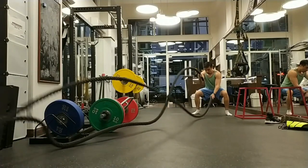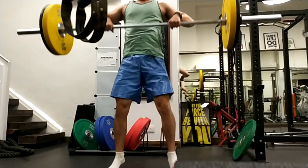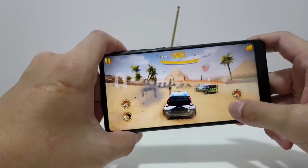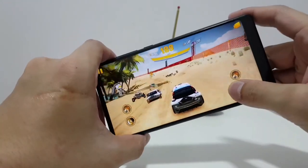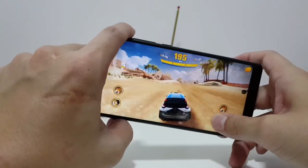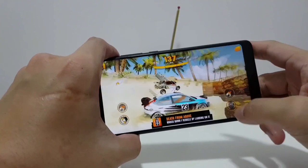The phone can record very impressive slow motion videos though. The footage is almost as good as the slow motion videos shot with the Sony Xperia XZ Premium. With a Snapdragon 835 and 6 or 8 gigs of RAM, the Mi Mix 2 is a performance powerhouse. I used this phone heavily for three days — recording videos, editing videos, opening a bunch of apps, playing a lot of games — and the phone didn't lag on me at all.